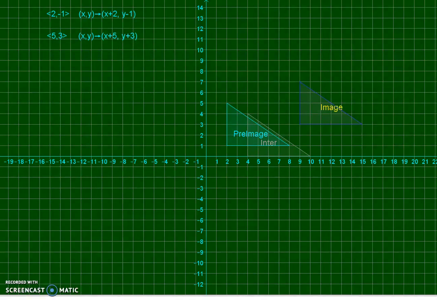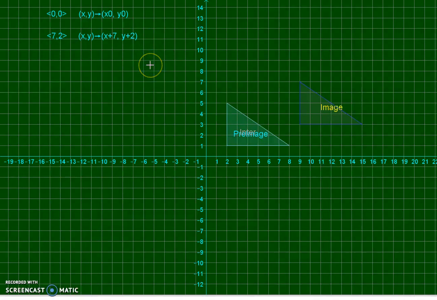So I'm going to make this the intermediate. I'm going to make that one a 0 transformation. And then we're going to go 7 and 2. And notice with a 7, 2 transformation, we're back over the same place. So that's why the order for translations doesn't matter in this particular case.